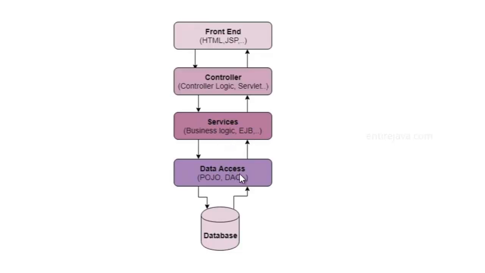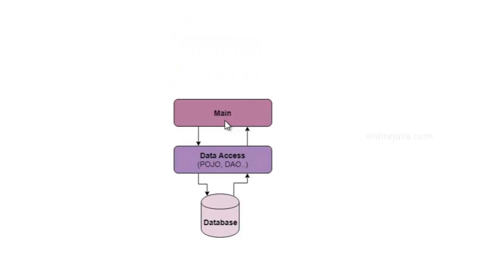The data access object will have a set of behaviors or methods, and each method will have a certain logic to interact with the database. In our simple CRUD application, we're not really concerned about all these layers on top, but instead we're just going to replace the business logic with the main method, which will reside in a separate class, and this class will interact with the DAO class, where we'll have all the list of methods that perform the CRUD operations to talk to the database.